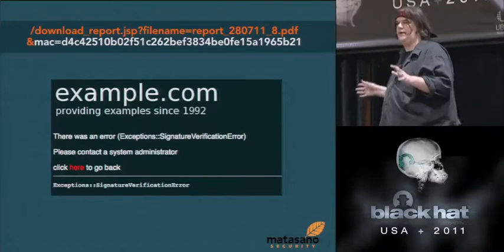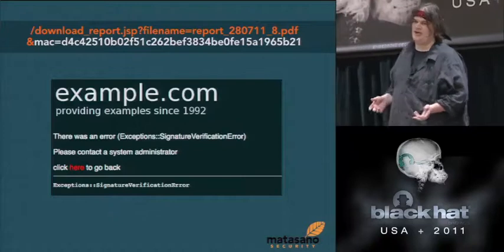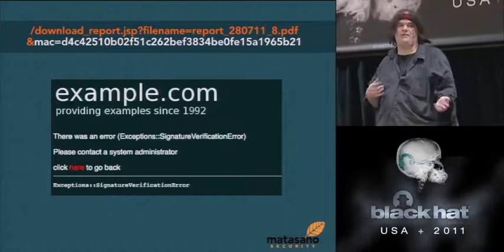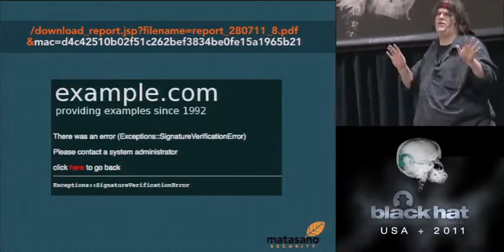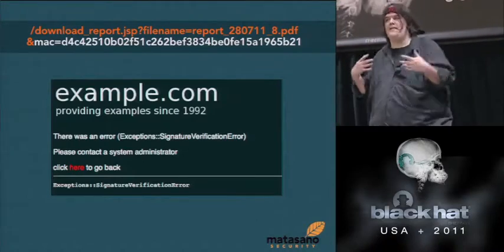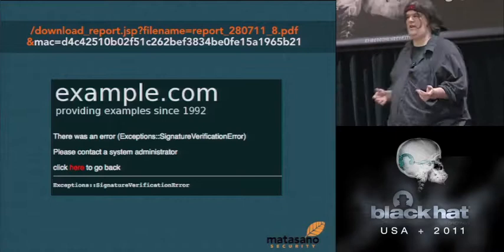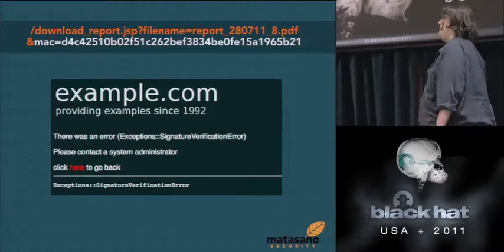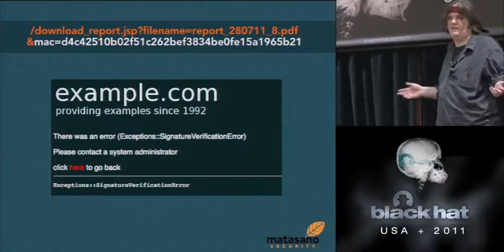There's some kind of secret that's probably mixed in with this hash that's keeping us from being able to compute the hash without knowing that secret. Only the server knows the secret. That's the whole security model here. There's a secret key, and this is called a MAC, a message authentication code. We think this is a MAC based on SHA-1 just by looking at the length of the string.